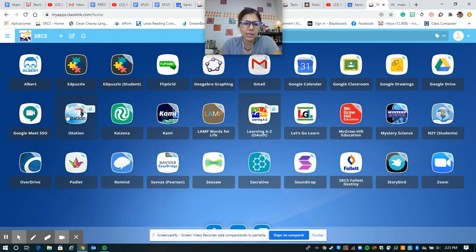Okay, what we want you to start on today, if you can, help your child with this, is clicking on this app called iStation. This is our Spanish in TK through third Spanish literacy app that's going to help your child with their Spanish reading at their own pace. And in grades 3 through 6, we're using it in Spanish and English. So you're going to click on iStation.